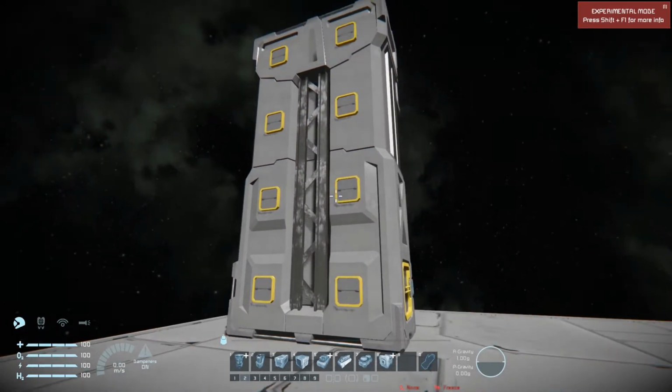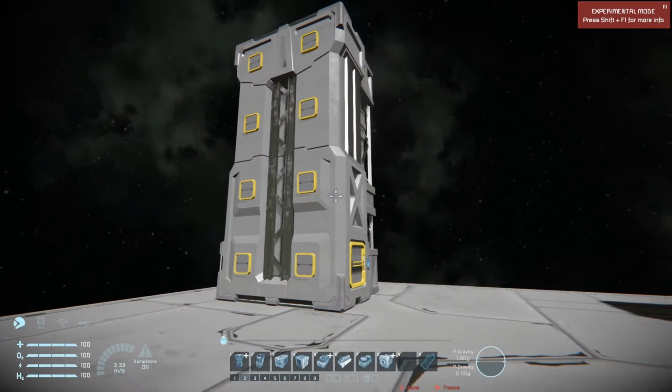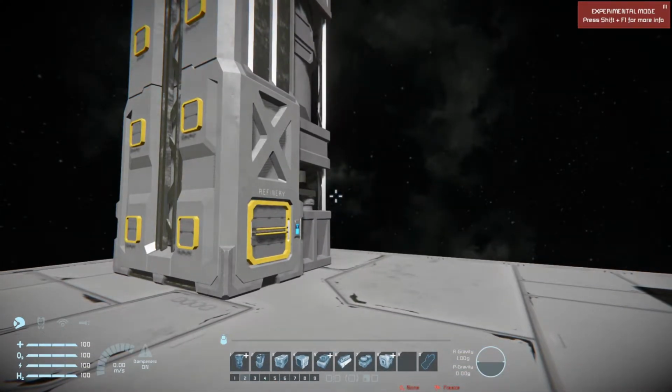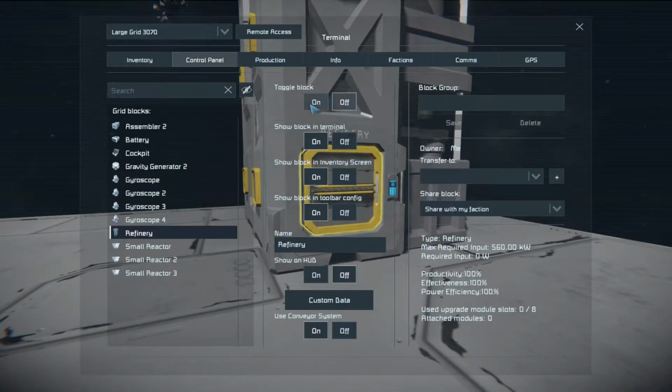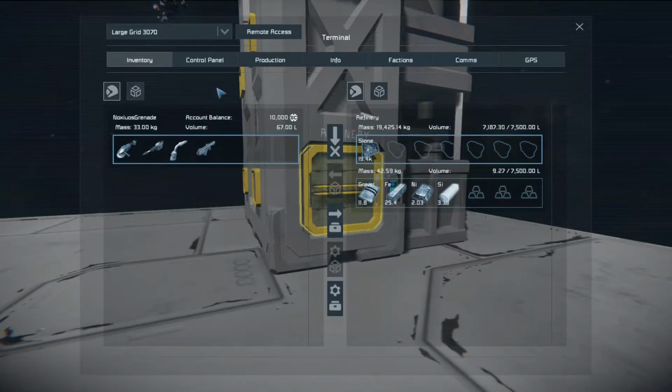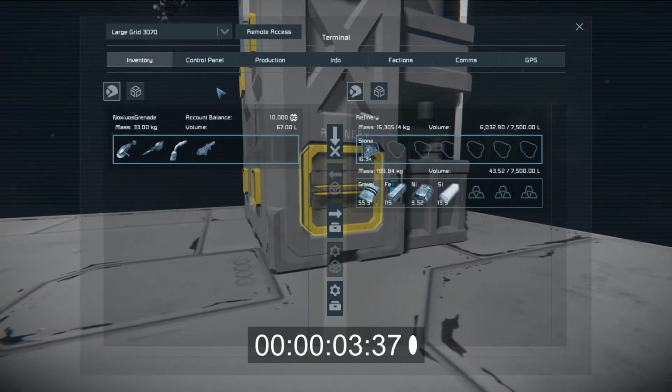Alright, now let's get into the demonstration of the different effects of the modules. As you can see, I've spawned 20.3 thousand kilograms of stone into here. If you're wondering how I did that, go ahead and check out my key bindings tutorial. I'll put a card up in the top corner of your screen, or link that in the description. But anyways, let's turn this on and see how fast it processes this stone by the basic refinery itself.